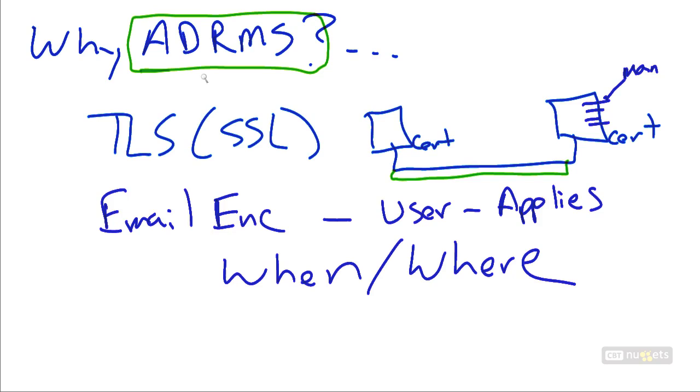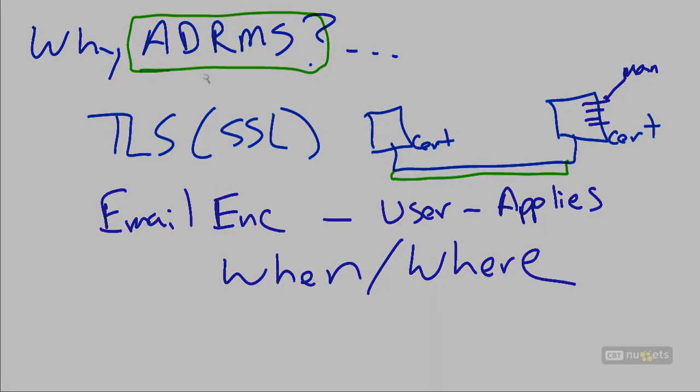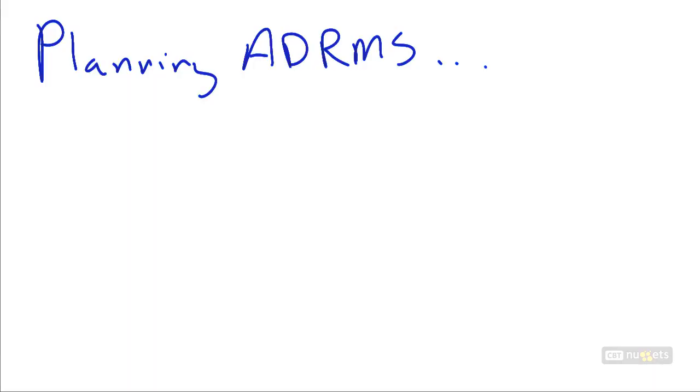Well, you know what? I tell you what, with this ADRMS, why don't we do a little bit of what the components are and planning for it, start to bring this together and make a little bit more sense out of what this is, and then we'll set it up. So let's talk about the planning and some of the components of ADRMS. Now I kind of want to minimize the pictures because I think seeing it will help. It's a big product. It'll make more sense by seeing it.